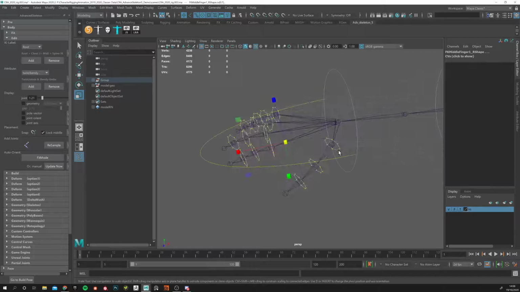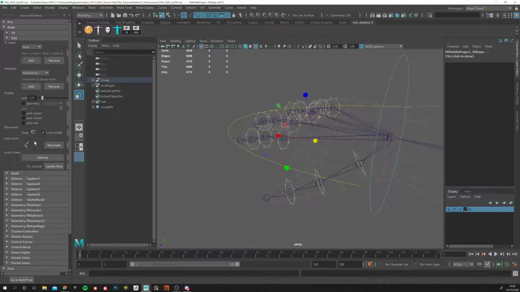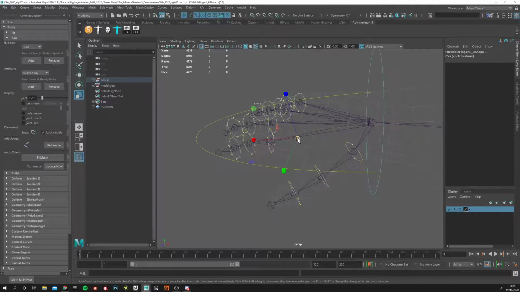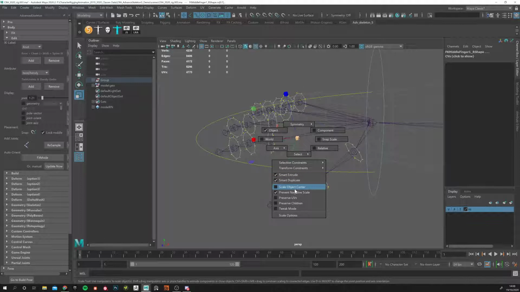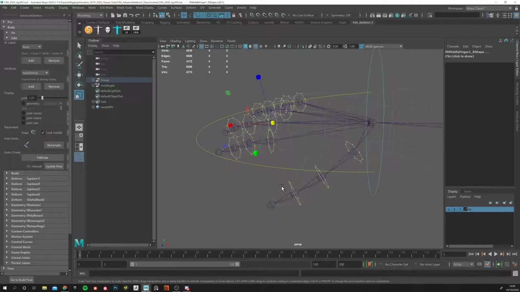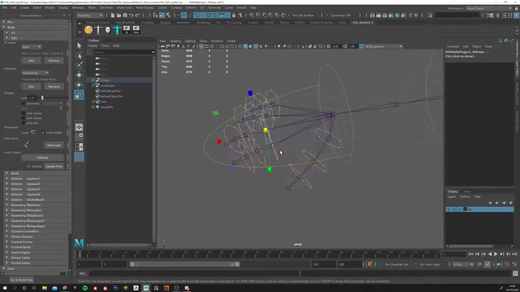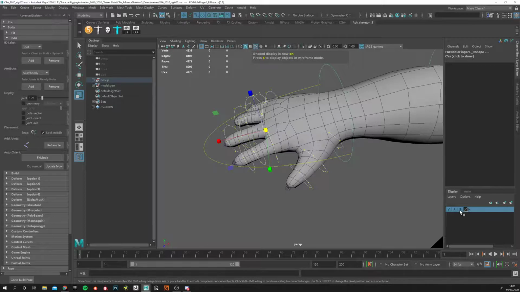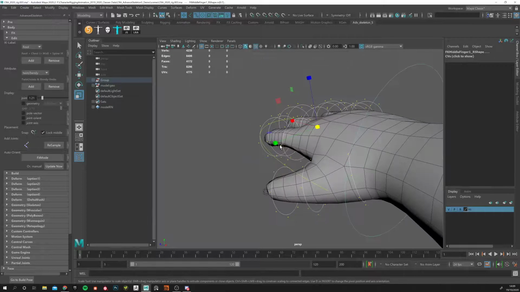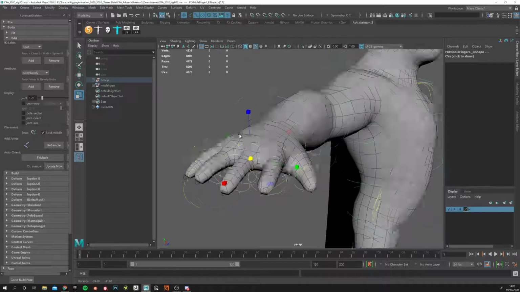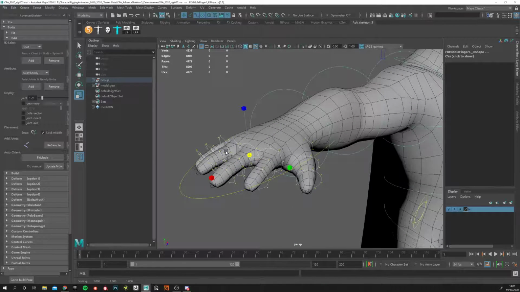And if you want to scale them individually from the centroid of each element, as they are here in the outliner, all you have to do is go into the scale, press R, click and hold, and then check this icon here that says scale object center. When you do that, you will individually scale them like this. Okay, so this is a nice trick that you can do, so you don't have to lose the center, because if you scale like I said before, then they will scale and then move on. It will be quite difficult for you to select. So if you think that it's too big, then probably we can keep it like this.